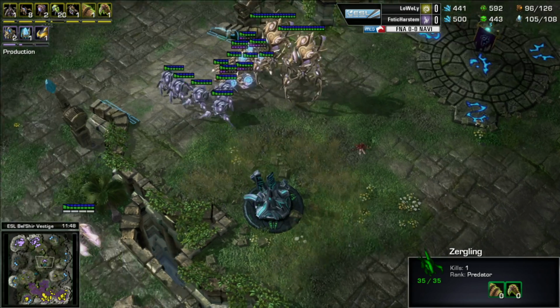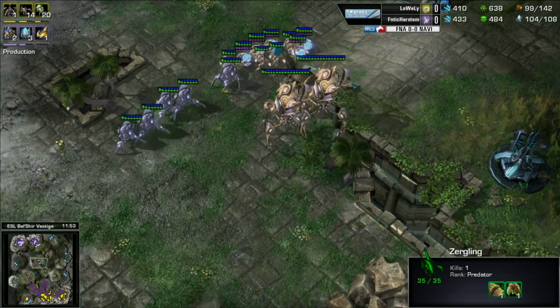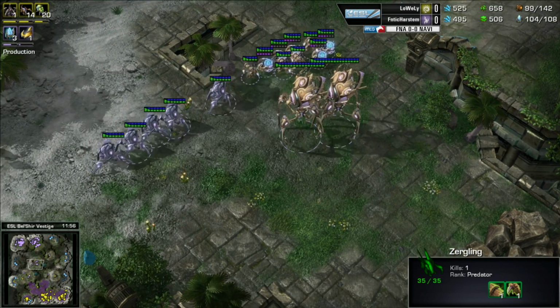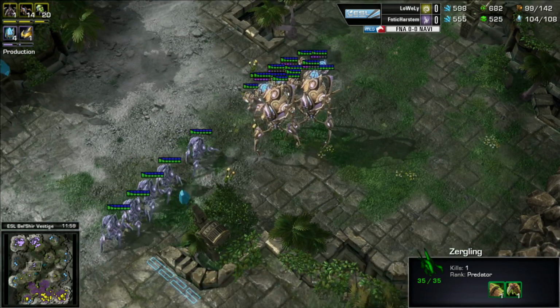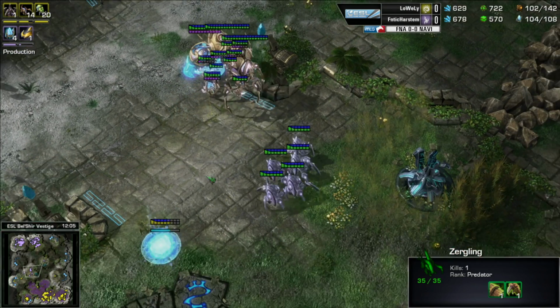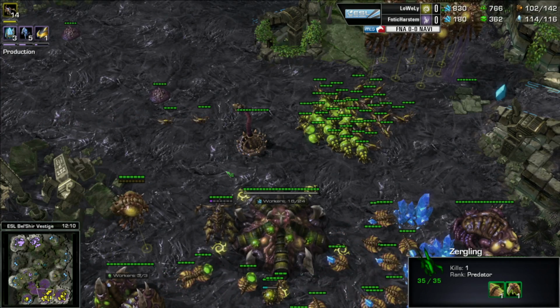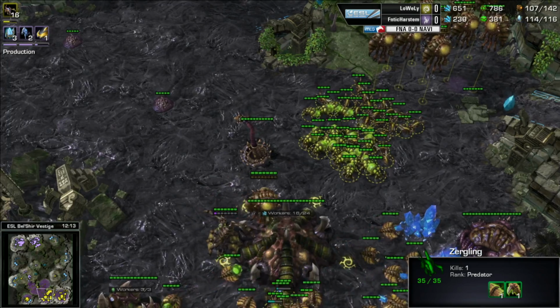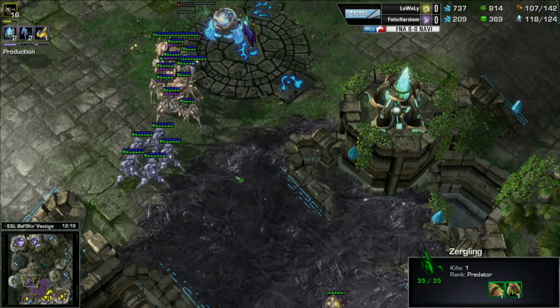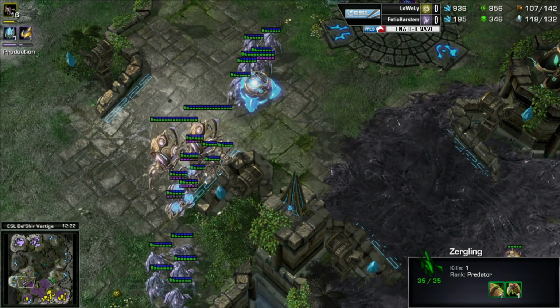So Lowely here, against a 2 base timing, all he has to do is survive to Ultras and he kind of wins. But I don't even think he needs Ultralisk. I think he has a very high chance of winning this game just basically using the drop play. If he can get a great Zergling surround and then drop the Banelings, I think he's going to have a very, very good shot. We'll see if he can do that.